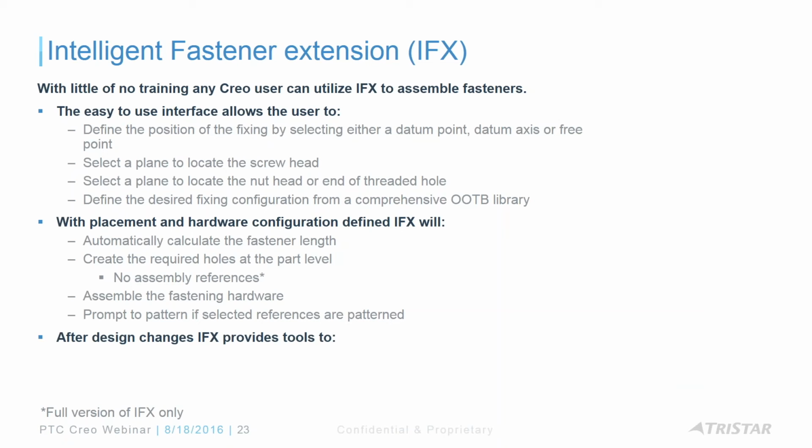not as a pattern, just different groups of fasteners in each location. Now, after you make changes to your design, you can check if your fasteners are long enough or too long, and if your holes are aligned with the fasteners. Again, these checking tools are in the full version only.